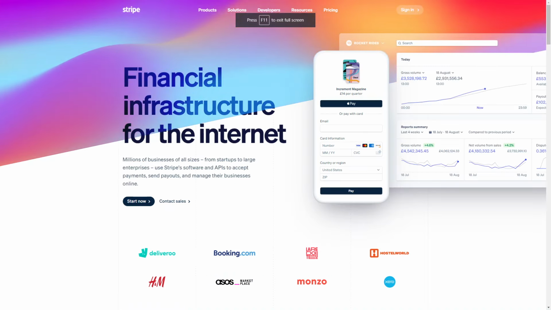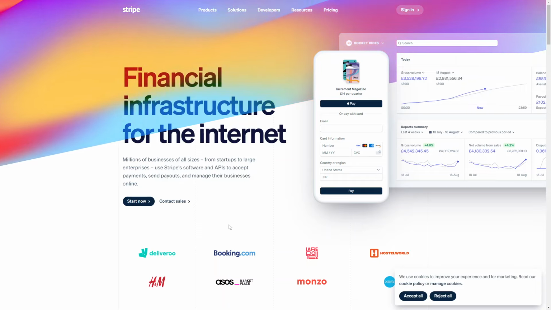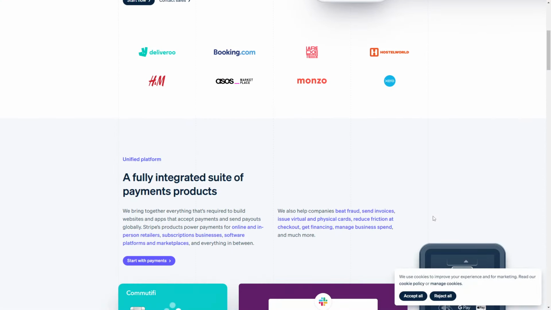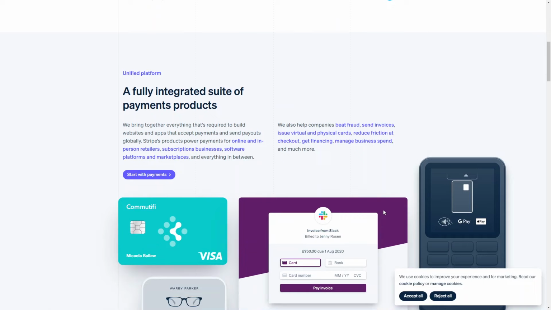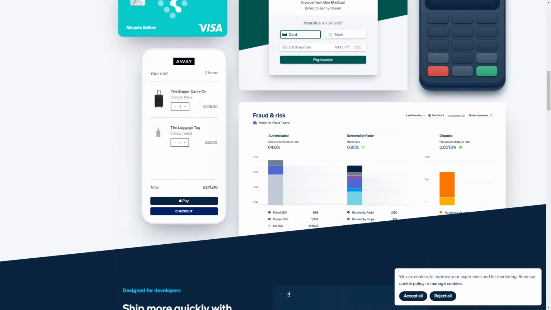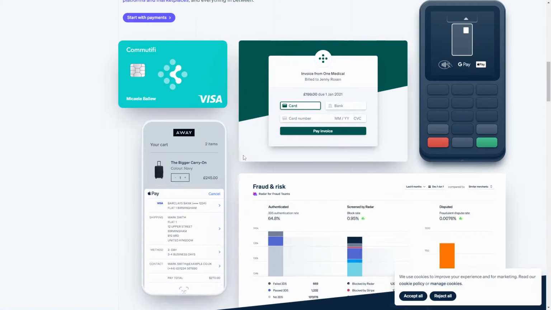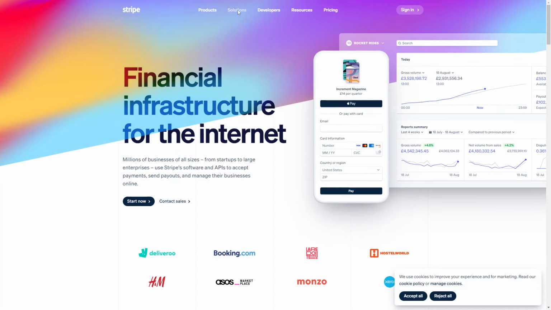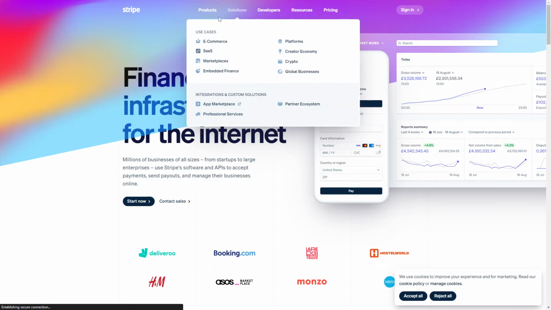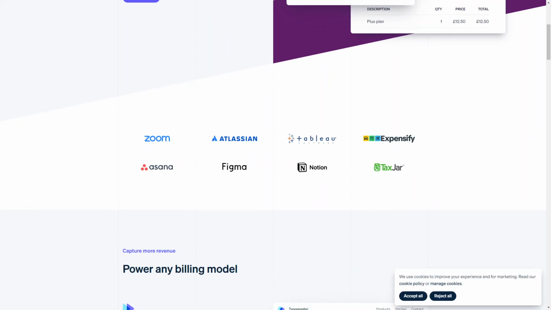Another example of flat website design is Stripe.com. Stripe's website also features a flat design approach with a simple, clean layout, a limited yet really bold color palette, and minimalist graphics as well. The typography is really bold and easy to read, and the site navigation is clear and intuitive. This use of white space and simple shapes really helps create a modern and streamlined look and feel. You can see with Stripe's website that the colors in the layout go into the different parts of the website as well. So it's all very seamless and cohesive. It all works really well together.